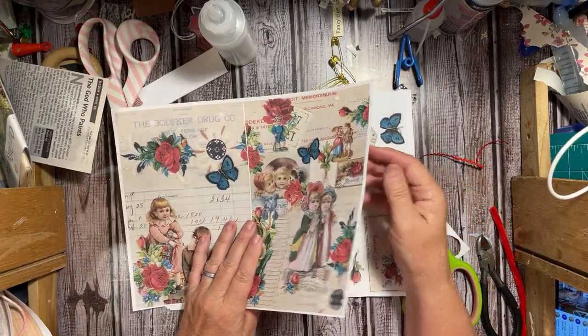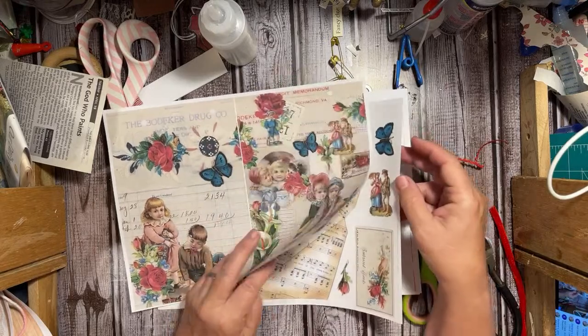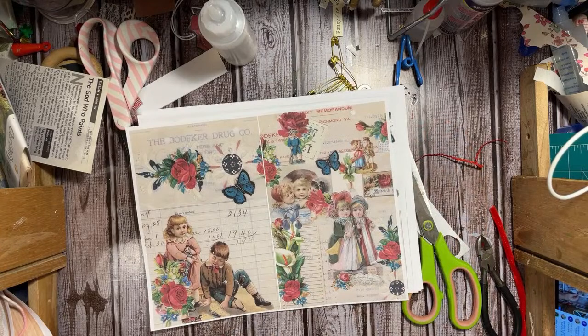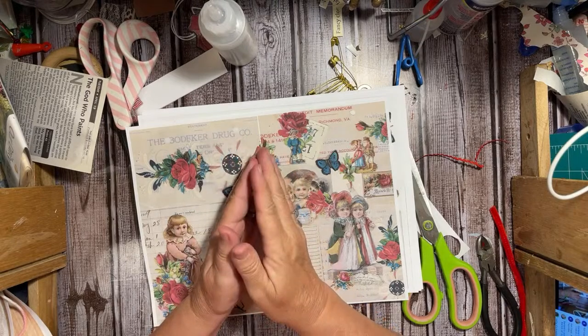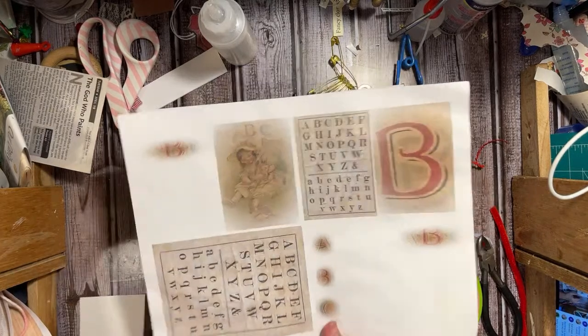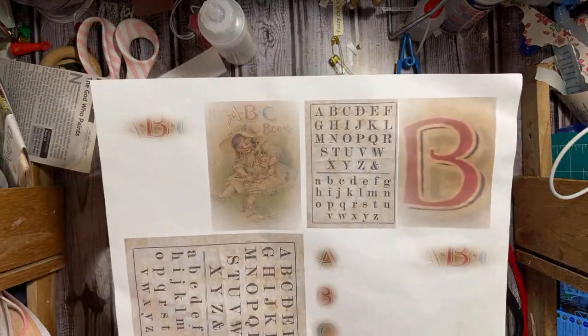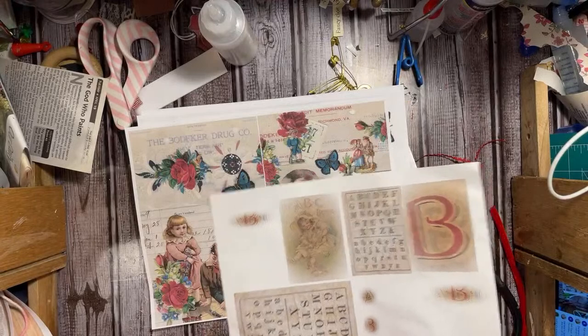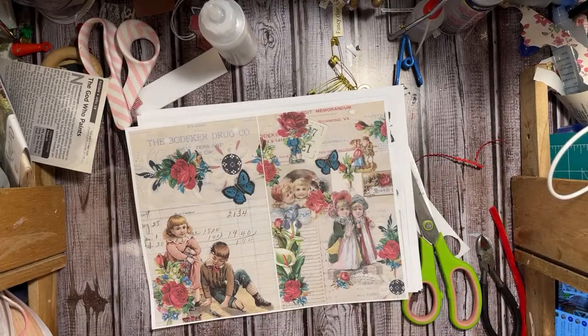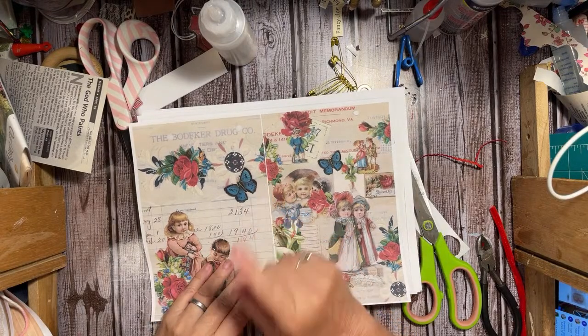Also antique roses, the ABC journal kits. So I had a page of that over here somewhere. It was just randomly here, but now I don't see it. Anyway, there's a mini page, here's a page from it. Okay. So this is from the ABC digital kit, but with those children and the colors and everything, I think that one's going to work really good. And the ABC linen book.